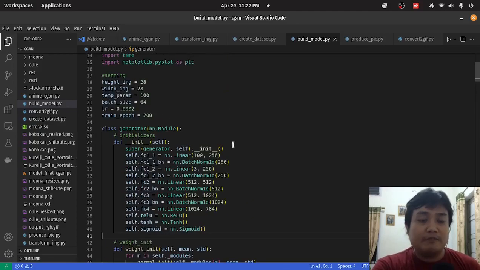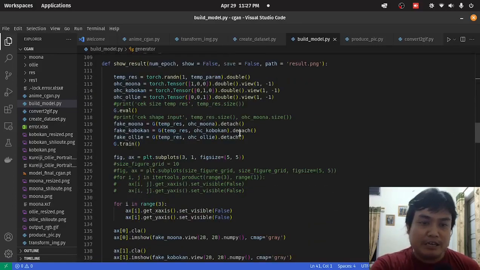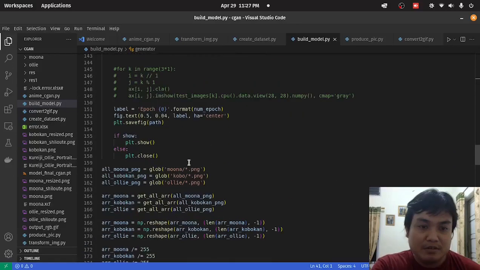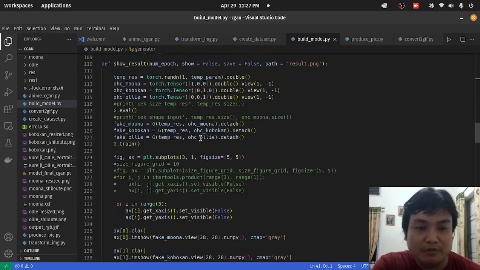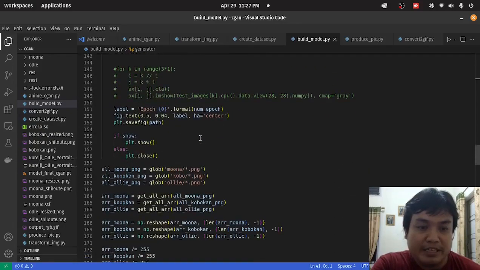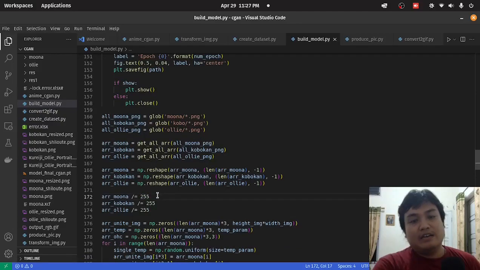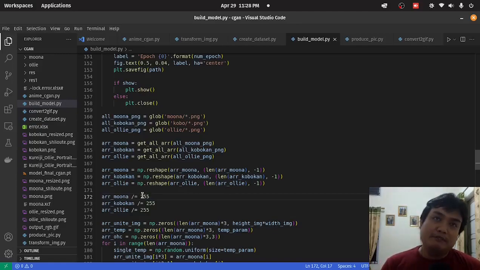Now you may ask why I am changing the tanh to the sigmoid. It's because I normalize the value of the image. I want to show you where I'm doing the normalization here. You know that the highest value of an image when we read an image like this will be 255. So I just normalize it so the maximum value will be 1 and the zero value stays 0.